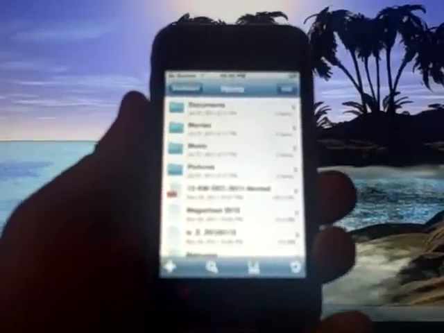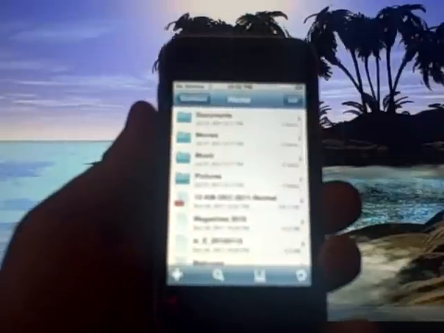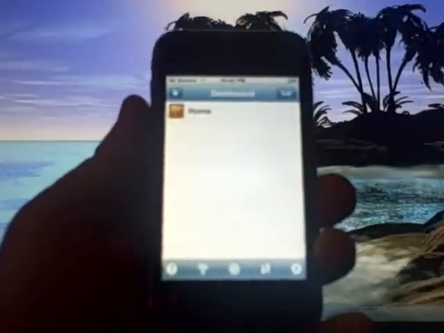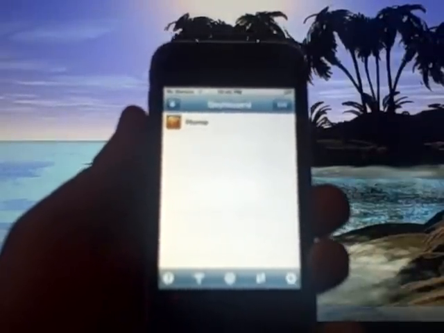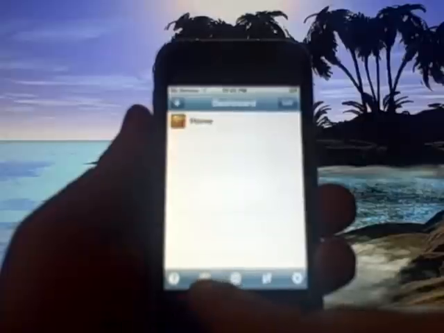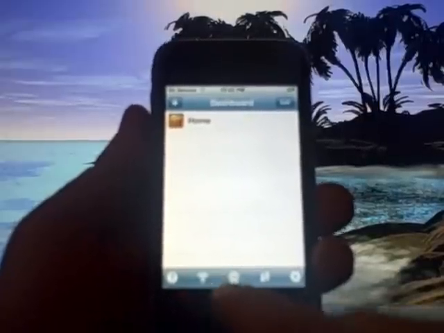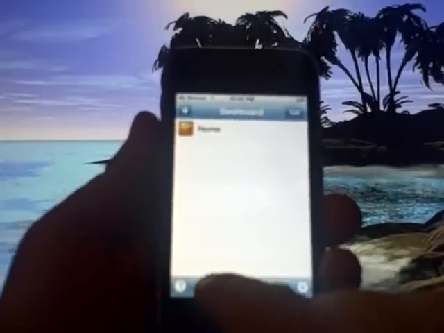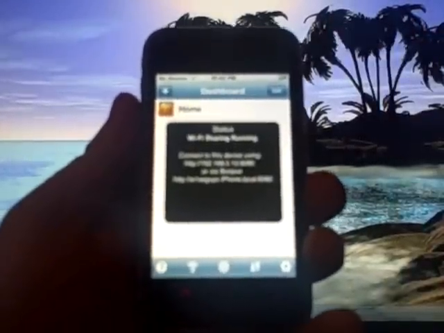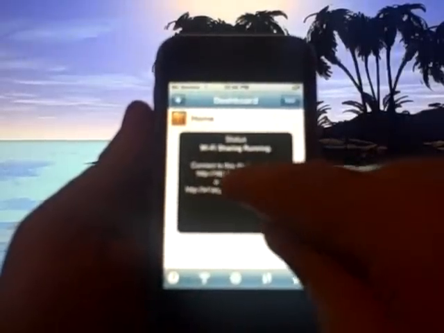So we're going to go ahead and take this opportunity to go back and show you how to use the next method using iFiles. That's done through this little icon here to the left of the internet one. If you click that, it's going to pop up and turn on the communications between your device and your computer. So it gives you an address to connect to.